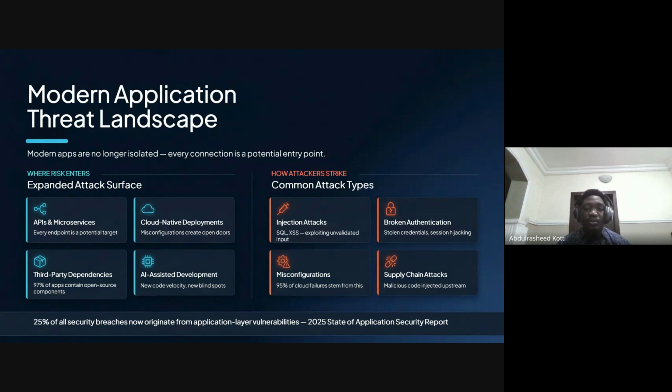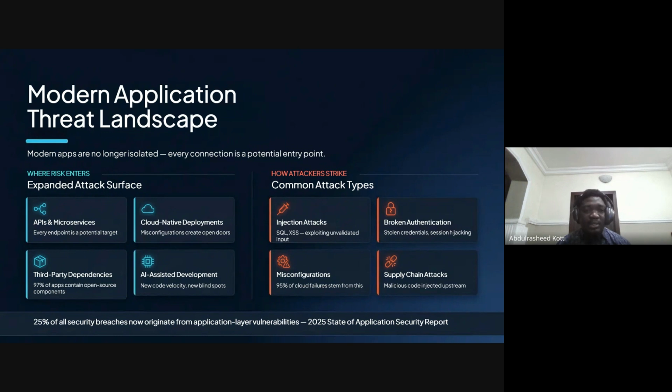Now, for third-party tools, devs use external libraries and tools to build faster. While this might improve speed and flexibility, they also carry a risk. Think of it in this way. If you have a house with one door, it is easier to secure. If you have many doors and windows, it becomes harder to protect.